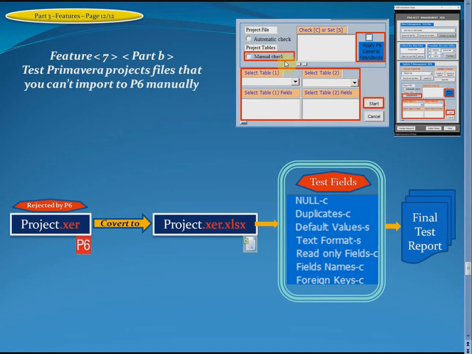You will select the manual check from this option and apply the Primavera rules from here, and select the tables and columns from this part of the Magic tool, and then start to test the file to get the final test report.